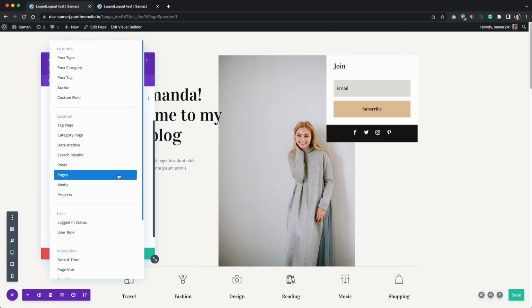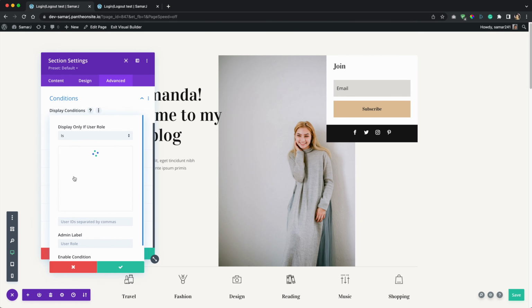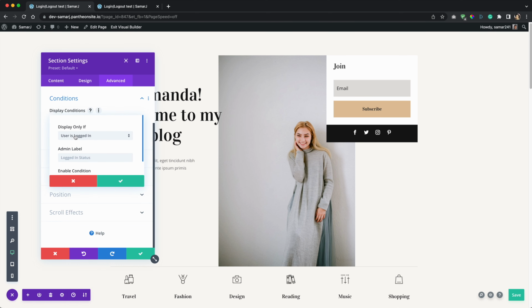But in our case, what we need is logged in status, this one, or you can also have user role. If you select it, you can select a user role to which this section will be shown. But we can add the condition as logged in status, and here it will only display if the user is logged in.